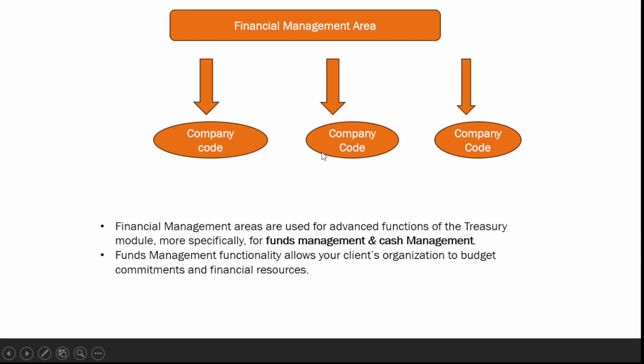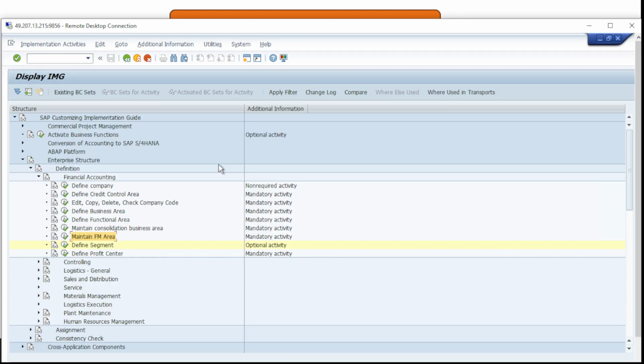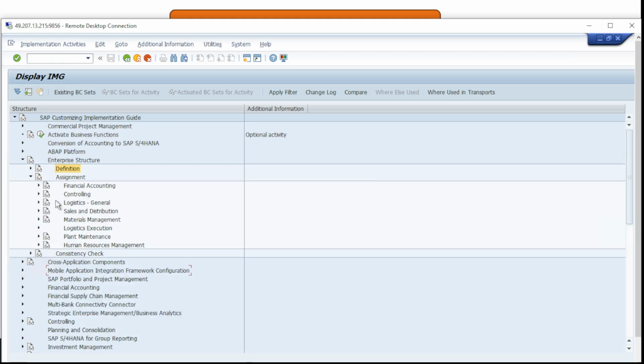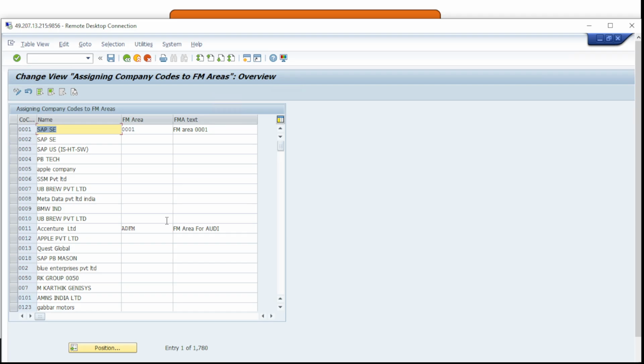We have only one company code, and we can assign that. How to assign it? Go again to the assignment, and go to financial accounting, assign company code to the financial management area. Profit center and consolidation of business areas we'll discuss in a separate topic.